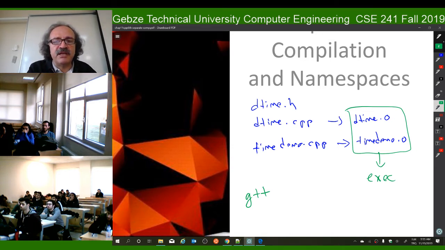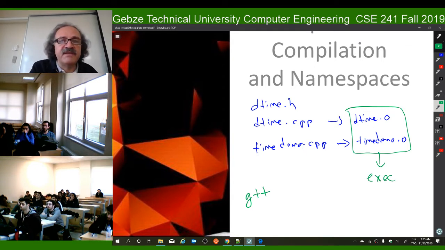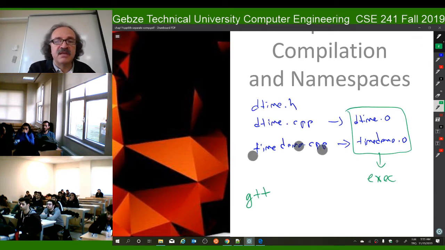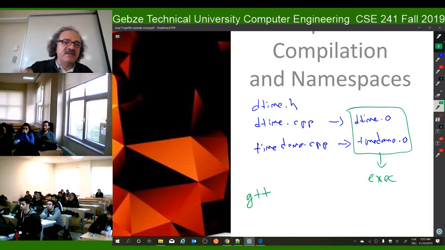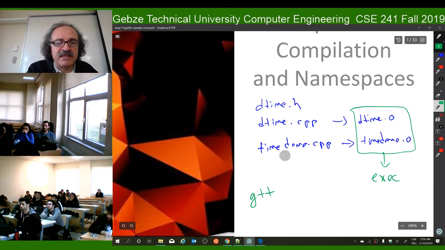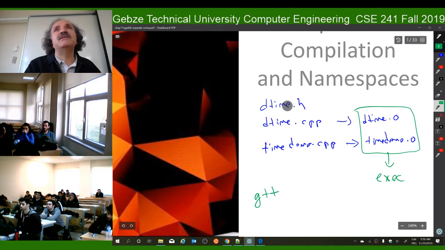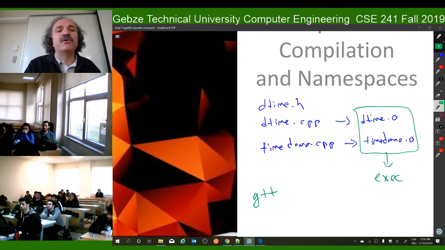Inside that compilation unit, I have the time demo.cpp, all the code. Also, I have the dtime.h header file inside this compilation unit. And inside this compilation unit, I have the dtime.cpp implementation file. Also, I have dtime.h, because dtime.h is included by both dtime.cpp and time demo.cpp. Two compilation units, and they have common code. So that means that if I change something inside this header, I have to compile both this one and this one.